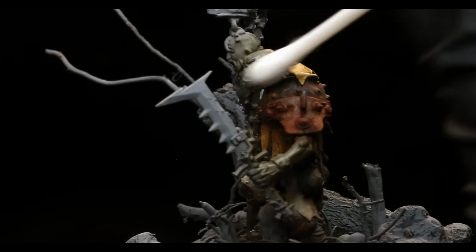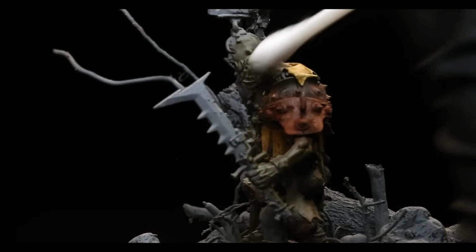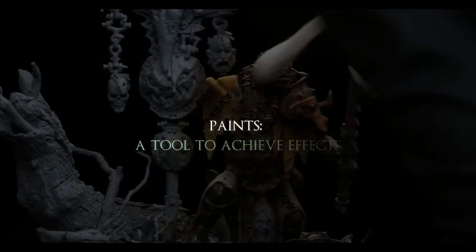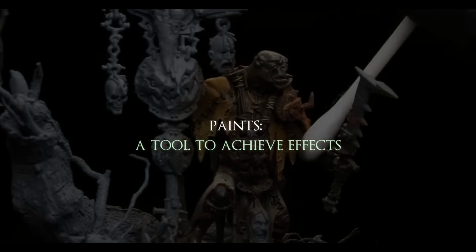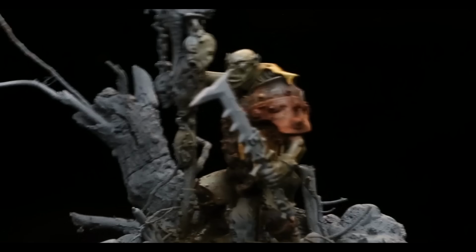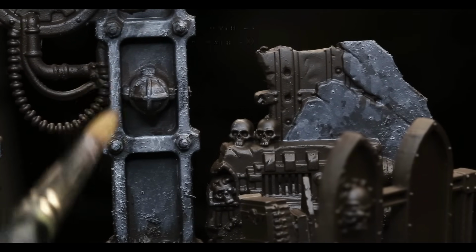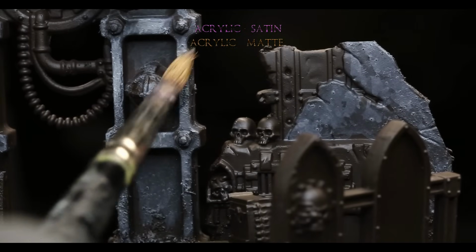Change your perspective again and try to apply the same principle as before, but this time with paints. Look at every paint as a unique tool to render special effects, kind of like varnishes. They are vastly different things, but consider that all paints dry with their own distinct finish. Acrylics typically dry with a slightly satin finish, though some brands are known to dry very matte.